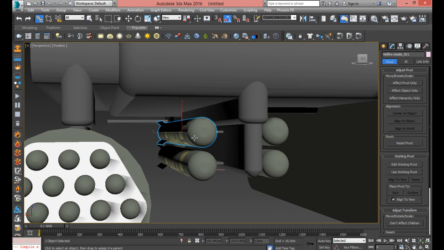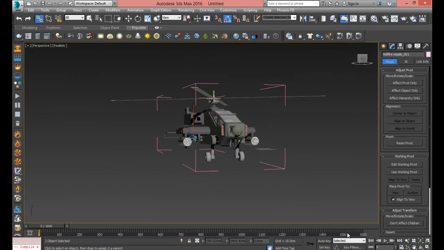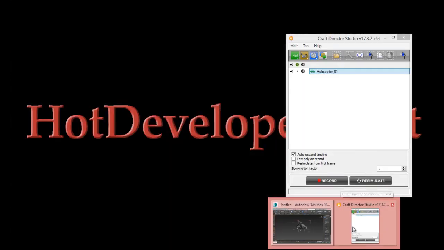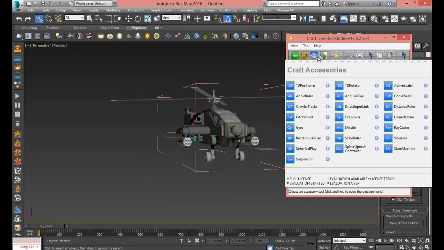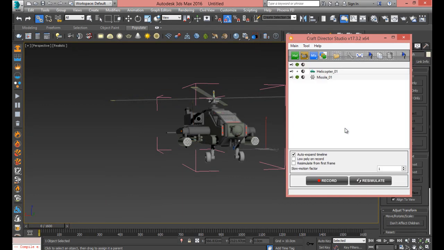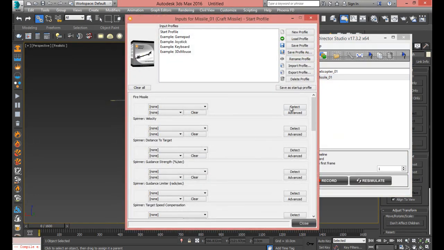Missile 1 we have right here. I'll show you how we get this missile stuff in here. Let's open it back up. Quick, and let's press, hold, and bring in a missile. We want to right away input settings. We can configure that. Configurations will be down the road. We won't get into that now.